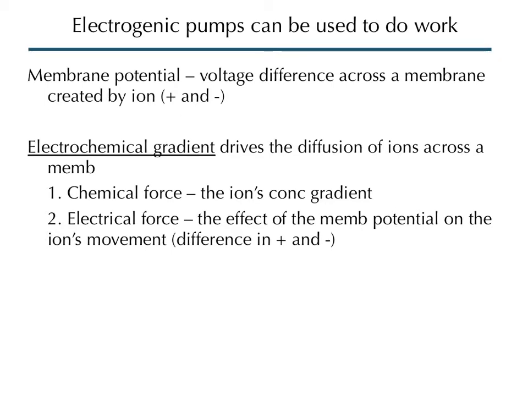Pumps in general are quite useful for creating concentration gradients across the membrane. So they'll pump, in this case, the ions to one side in large amount over the other. And so you'll have unequal amounts of ions. And so basically it's like water behind a dam, that kind of analogy, where the water is poised to come out of the dam to do work. And so the same thing here, you poise the ions on one side or the other of the membrane. You can also do this with other molecules, but active transport is what's used to get them there and make this steep concentration gradient so it can do work later in the future.